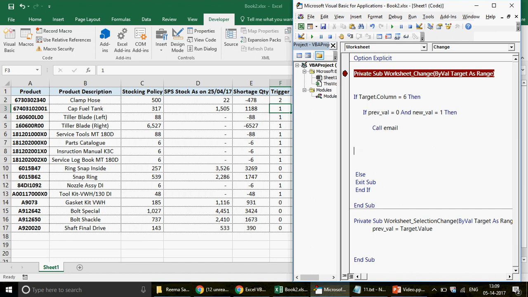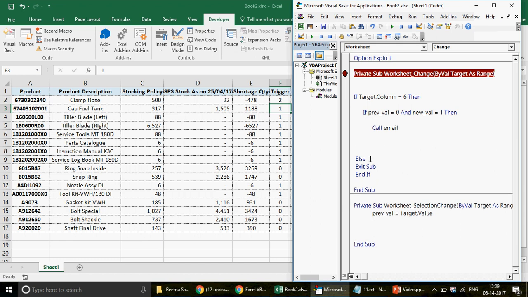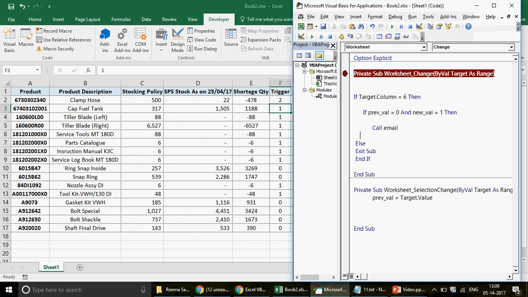Just in case this condition doesn't satisfy, no problem, just go in the else mode. That is basically what we are going to do here. Now once you do that change, automatically this selection will trigger. If I put the break code here, let's have a look first. I selected this cell, and automatically this macro will run and the previous value is going to be captured, which is 1. You see, in F4 there was a 1.